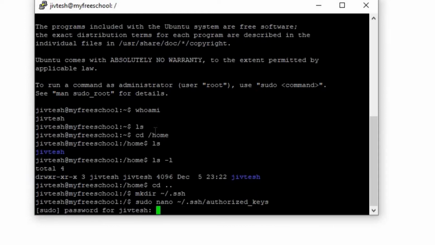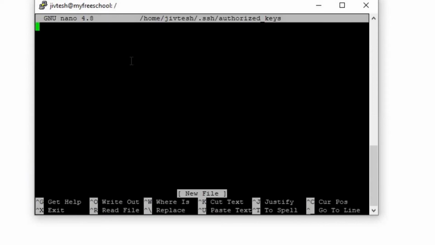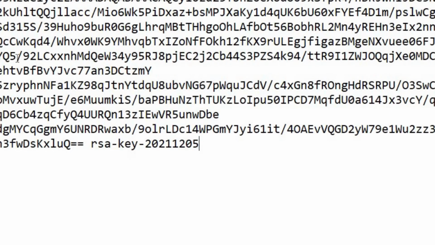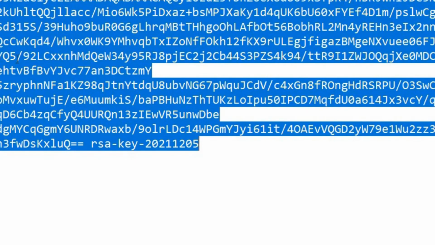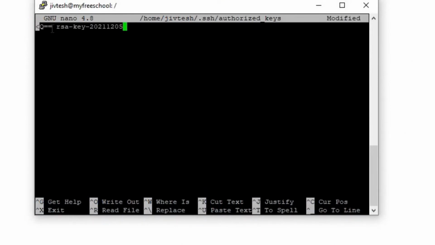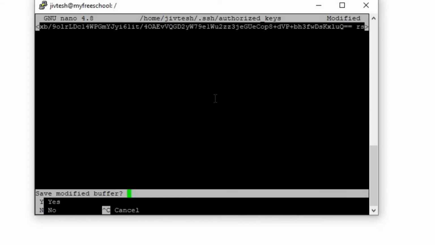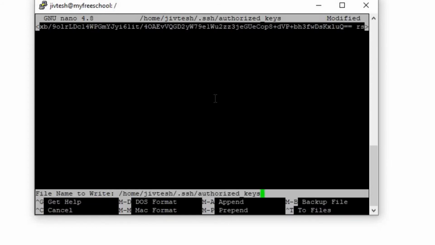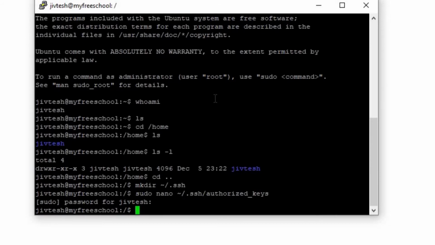Okay, it will ask me for the password which we created earlier, so I'm going to guess it is an empty file, of course, we just created. So I'm going to copy our public key from our local machine. I'm going to right click here, so it has saved everything, it has copied everything. So I'm going to press Control X, say yes, and enter. So it has created those ones.